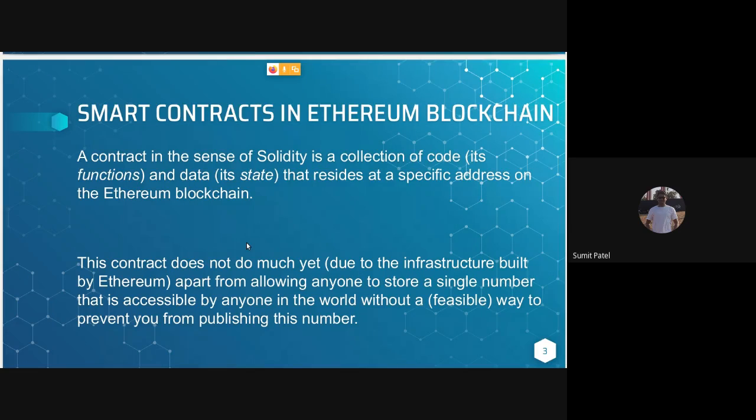This contract does not store much. You could not store images, or large files such as movies, video songs or anything of that sort, because to make a transaction or to make a smart contract, you need to pay some fees. That fee is the gas fee, which keeps the network running on the Ethereum blockchain. And the fee is paid in the form of ether, which is the token on the Ethereum blockchain.